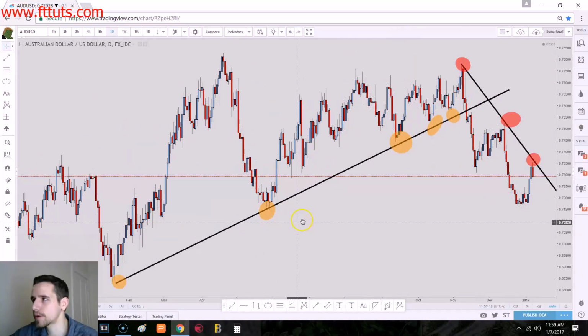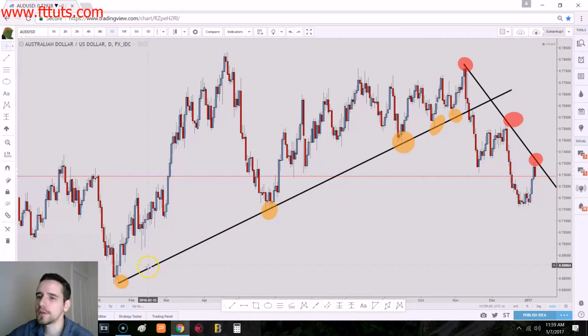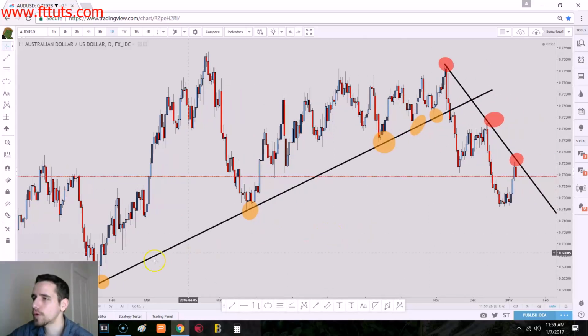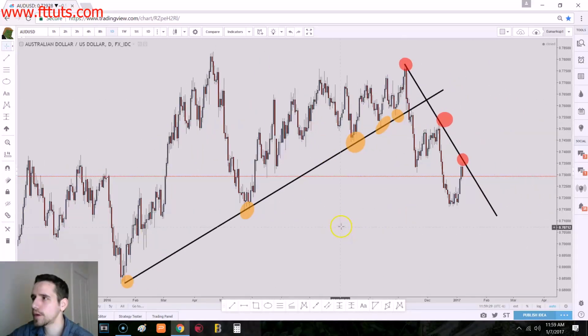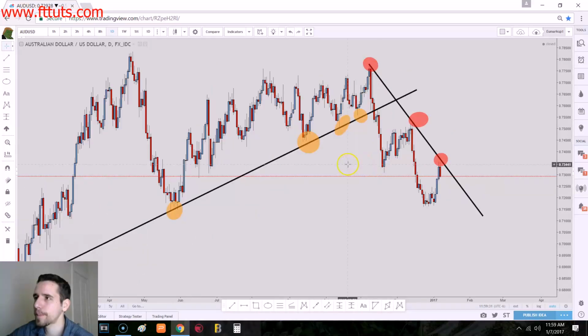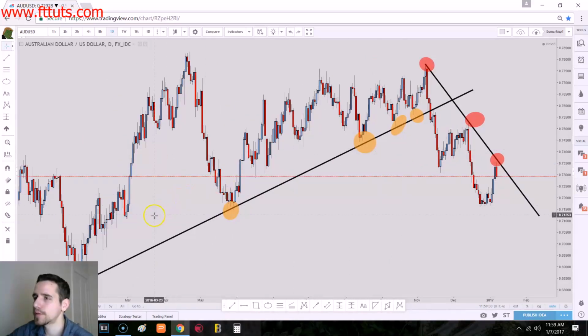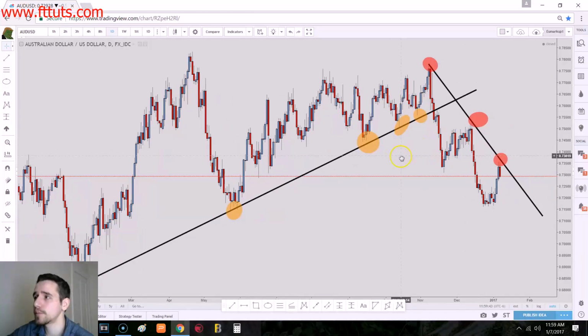Trend line, I don't want to complicate it too much for you guys. A trend line, all you do is connect 2 points, 2 to 3 points, A, B, C, right? You run it into the future, and you're going to see how price reacts off of it. If the price is above the trend line, you're still going to be looking for buys. If your price is below a downtrend line, obviously, you're going to look for shorts. It's very, very simple. How did I know that Australian was going to go short?